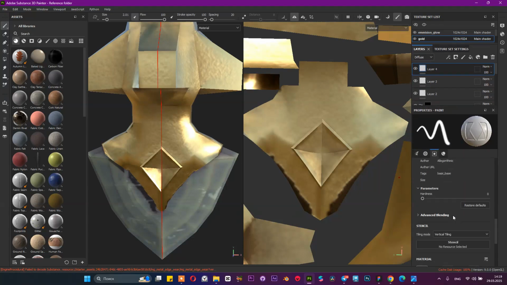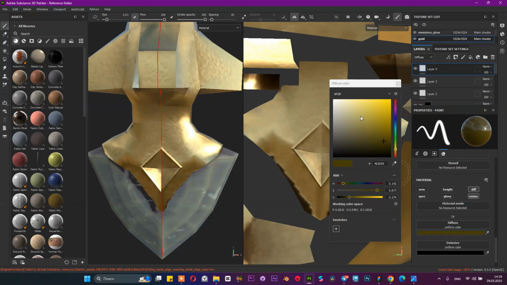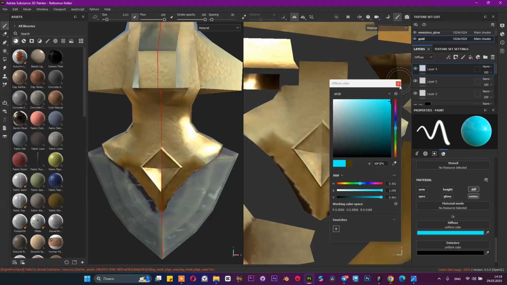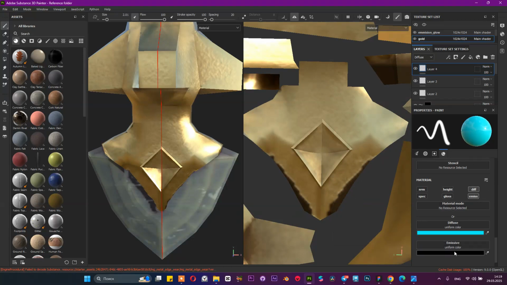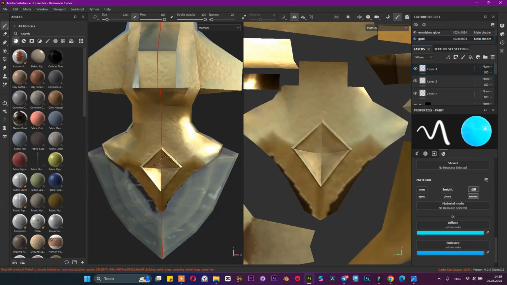Now here we have emission. We can switch normals. We can add some diffusion. For diffuse color, we will select some glow, and for the emission, we also select some blue. And now, if we draw like emission, and we can even go it away.